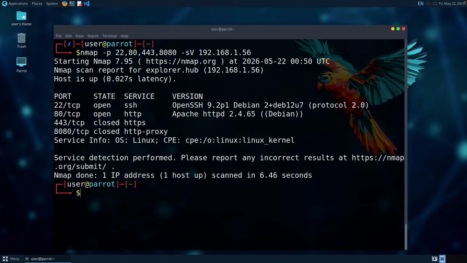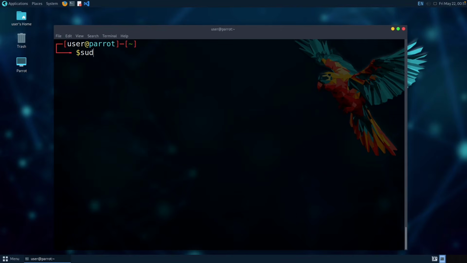And by the way, I think what I want to do really quickly is, instead of typing the IP address out all the time, we can actually see the name of the machine here. It says explorer.hub, right? And here's the IP address associated to this name. So explorer.hub. What I want to do is just copy explorer. I think I've already done this. So if I go to sudo micro /etc/hosts, so go into this configuration file.